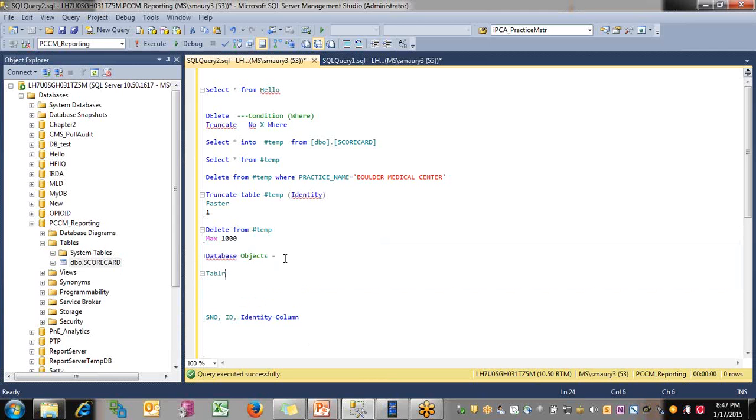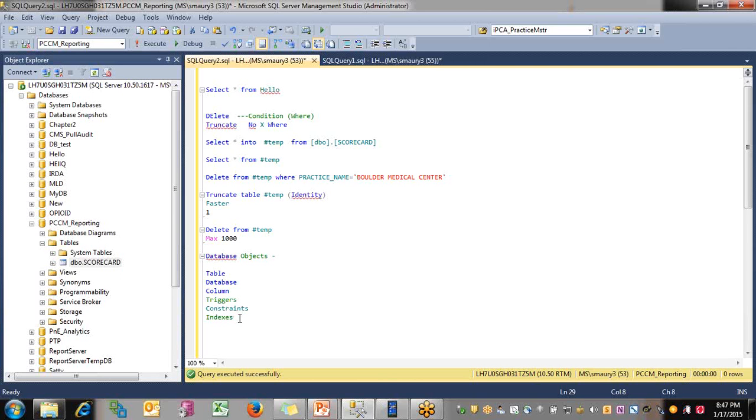Anything like table, database itself, column, then let's say triggers or constraints, or we have indexes. Whenever these things come into the picture, we call them objects.